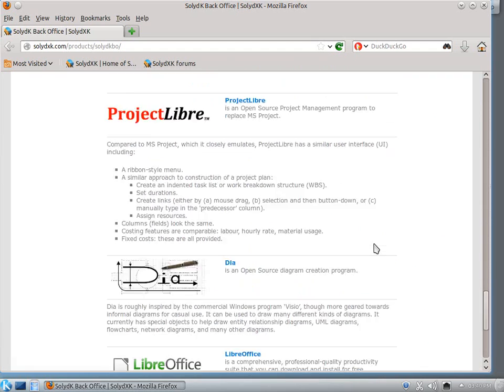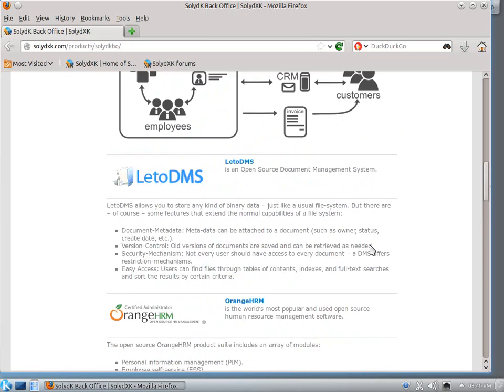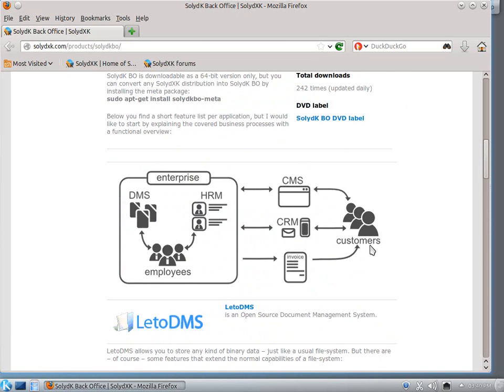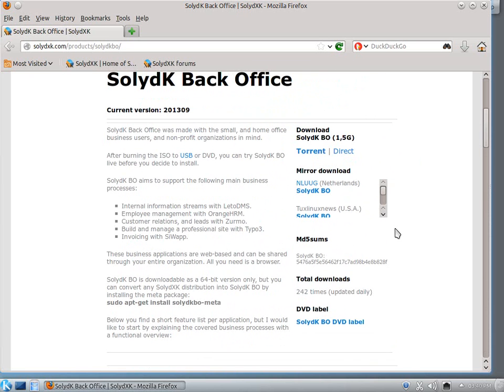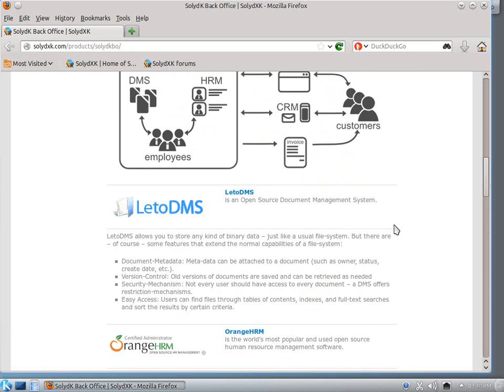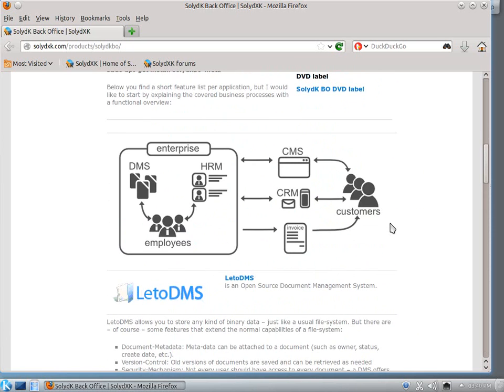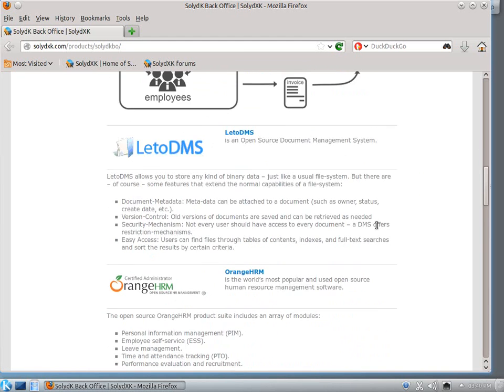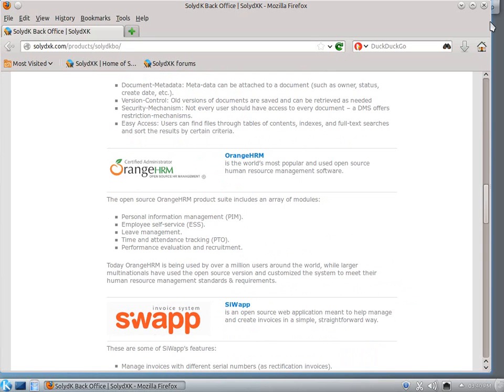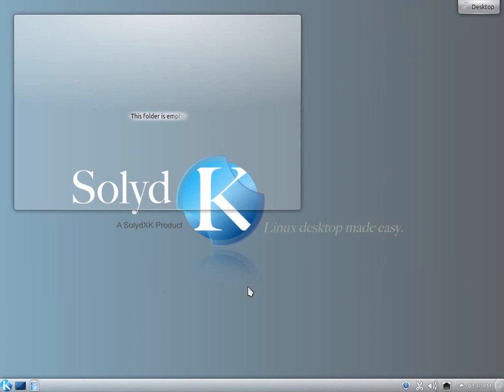All the stuff that you can think of that a modern business would need is probably here; this takes probably 80% of the productivity stuff that you're going to look for in servers. And again, this doesn't cost a dime. If you're running a business on a budget, and especially in today's economy, I would probably want to go for the free solutions. So this is SolidK.